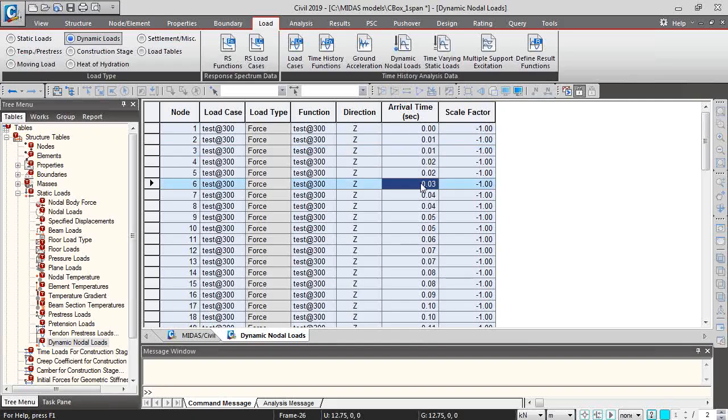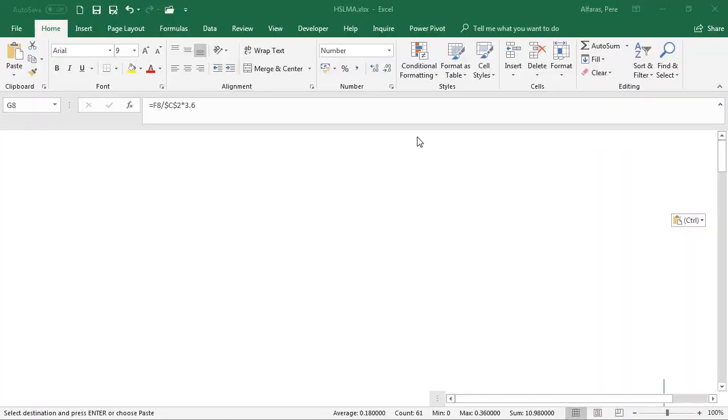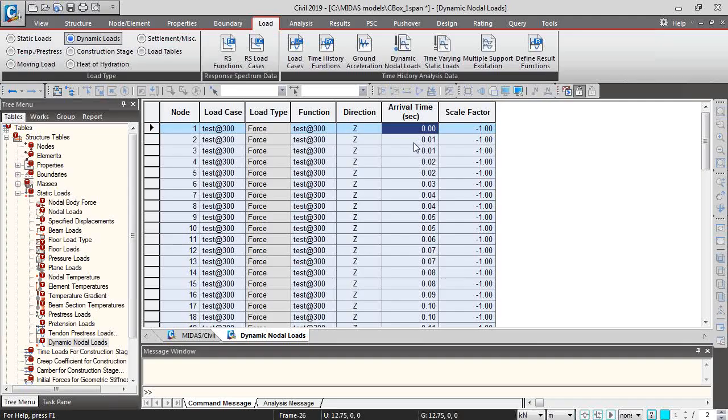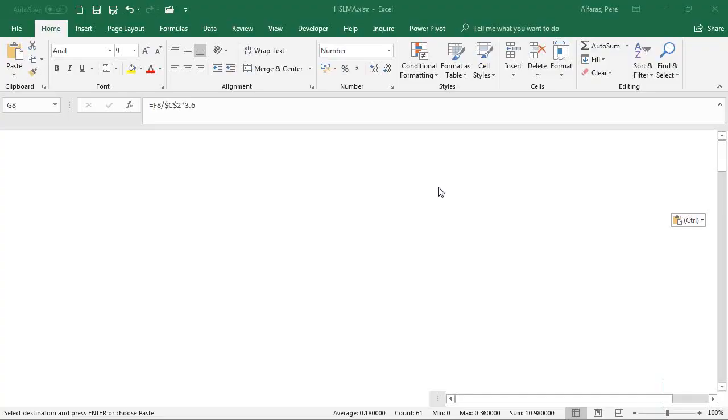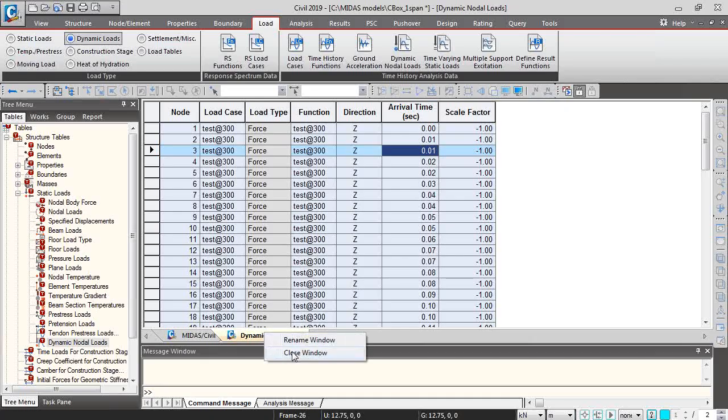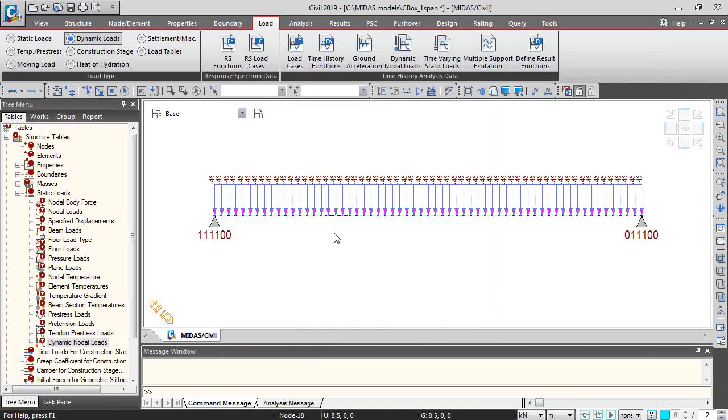Like that. Okay. So for the first node, arrival time obviously is 0 because the train starts here when the analysis starts. Second node, well, you cannot see it because there are only 2 digits, but it takes 6 milliseconds to reach the second node, 12 milliseconds to reach the third node, etc. Right? So we have everything in your model. Now you can just close, and if all your inputs are right, you can just run the analysis and you will get the results.